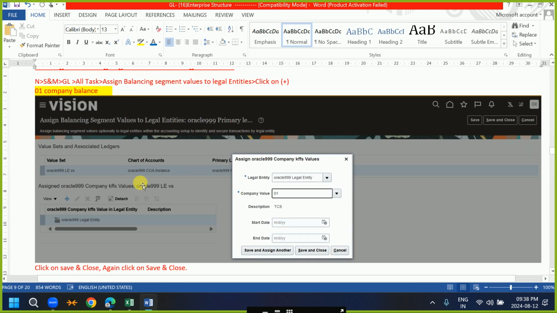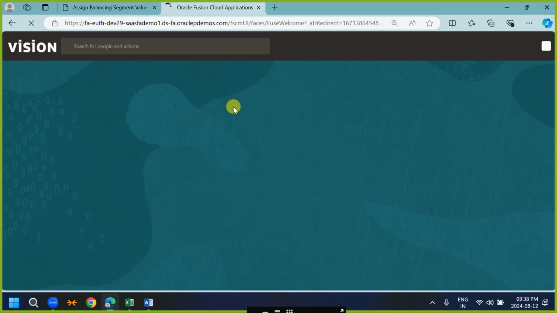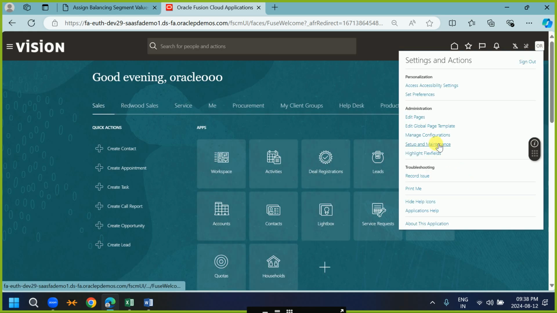I'm going to add our company name here. So simple. Which company is there? We have that one company. I'm showing that company as an example for our reference.